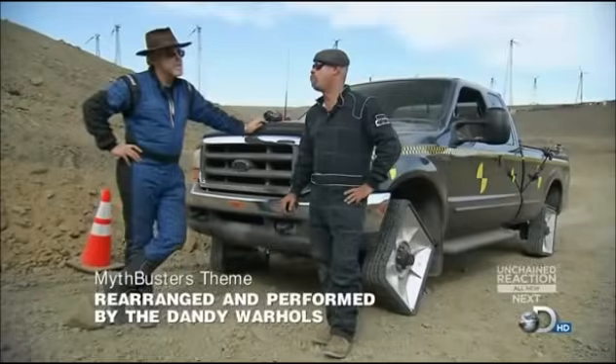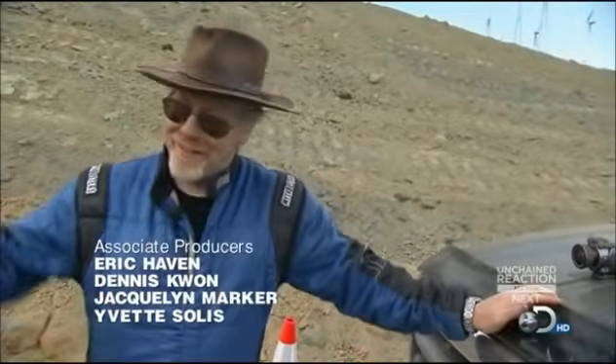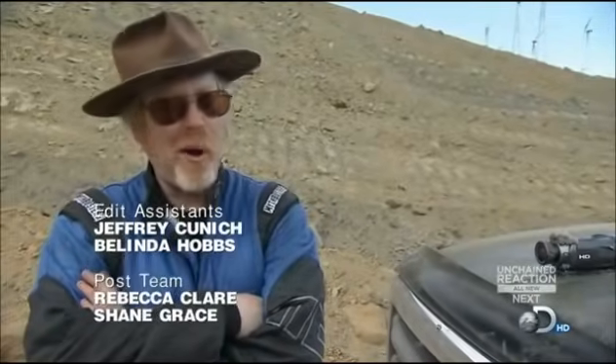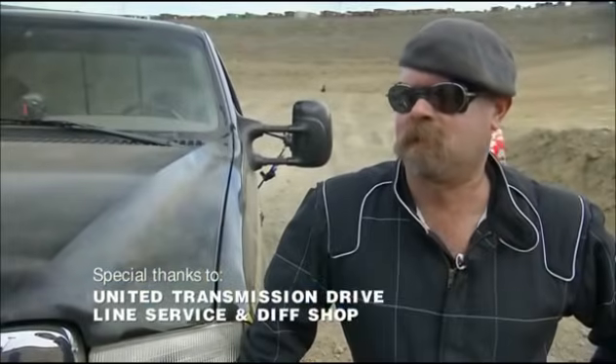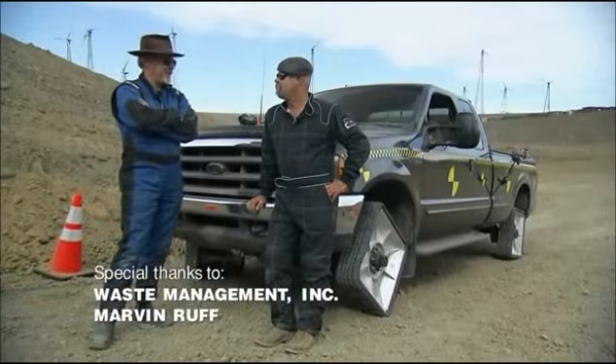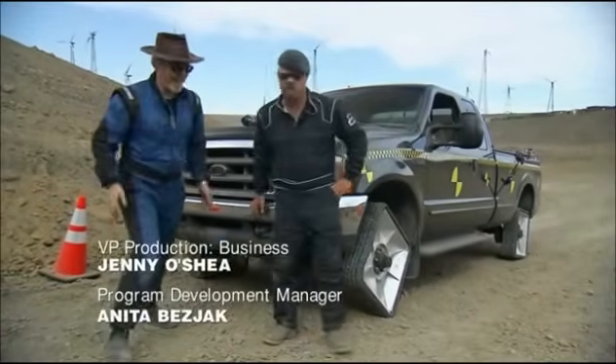So how do you want to call this? Do square wheels give you a smooth ride? Well, as ridiculous as it may seem, I think we've got to call that one plausible. What about hill climbing? That one? Not so much — the square wheels didn't provide any kind of significant advantage over the round wheels. You want to drive back to the shop? No, let's walk. It's more comfortable.